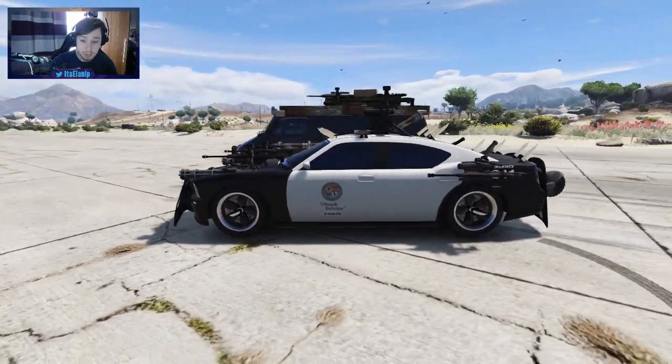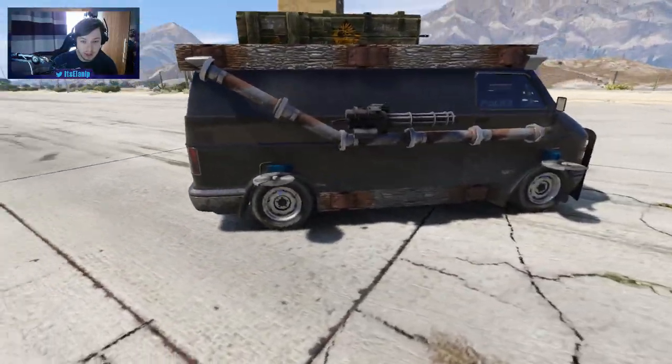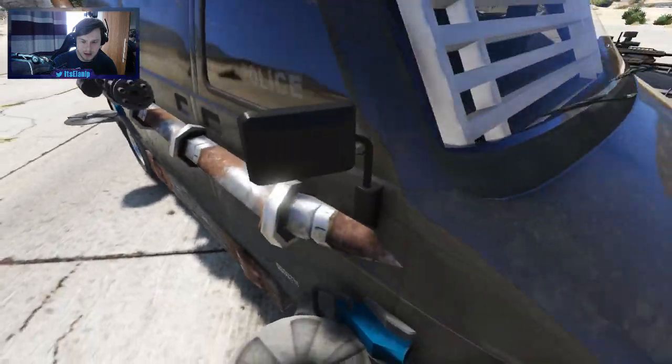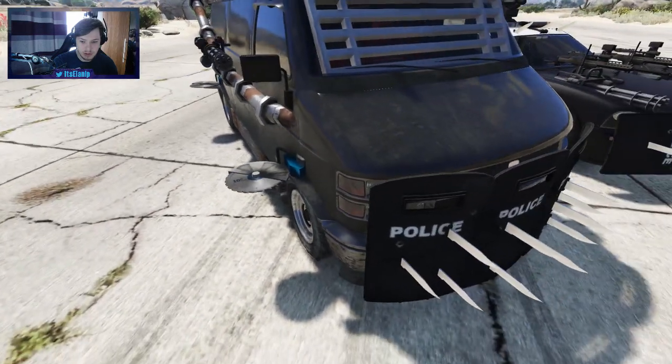I mean, look at this police car. The van looks a little bit more like a zombie survivor kind of van. I mean, it does look a little bit kind of homemade with the wood parts there. And this weird pipe thing, is it? I guess that's an exhaust, maybe? Or I don't know what that's meant to be. And then it's got a couple of miniguns, which still looks bizarre.